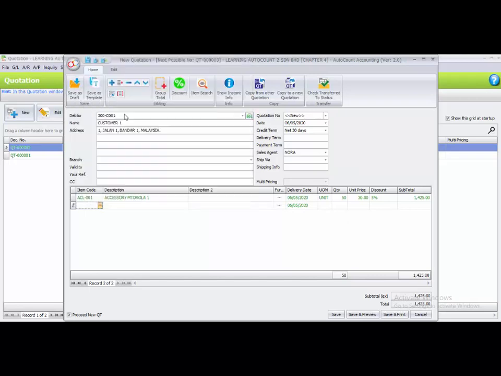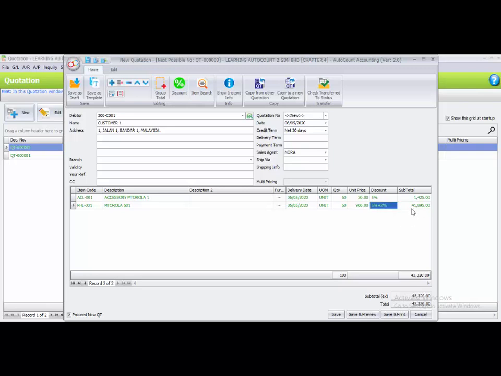The quantity is 50. We are giving out the discount of 5% plus additional 2 more percent. Basically the discount is 5% from the normal price, and then after discount, we give another discount of 2 more percent.